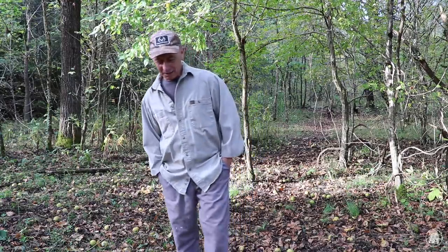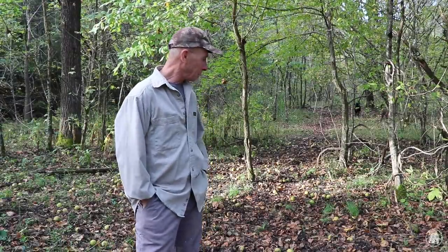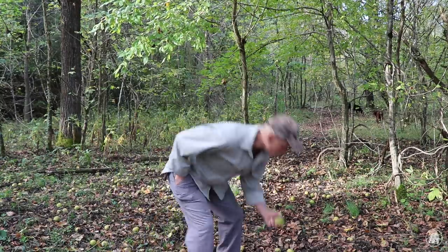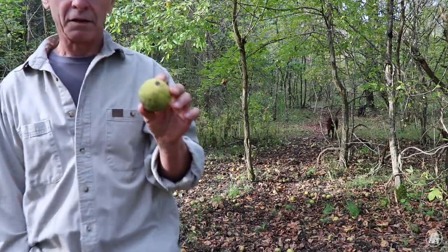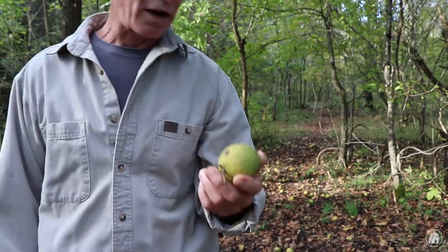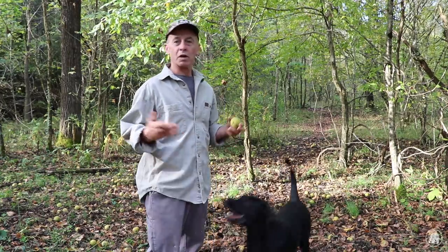But anyway, they're a lot more tart than the regular walnuts, but you still can make fudge and bread and things like that with them. So what I'll probably do is come down here and pick up the best ones. Around here people just lay them in the driveway and run over them with a vehicle, which squashes this outer shell right here. And then you get to the nut on the inside, and then of course they let them dry out, and then they will use them to make whatever it is that they're doing.